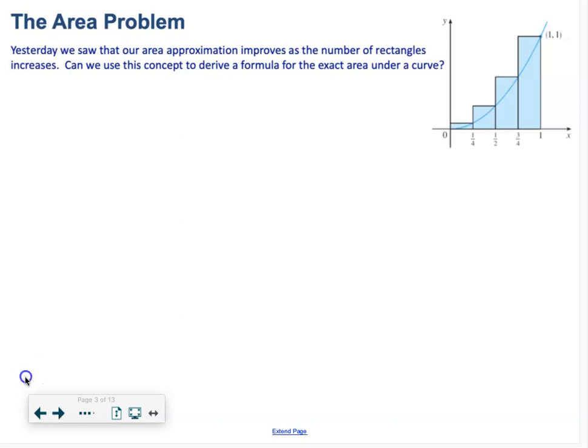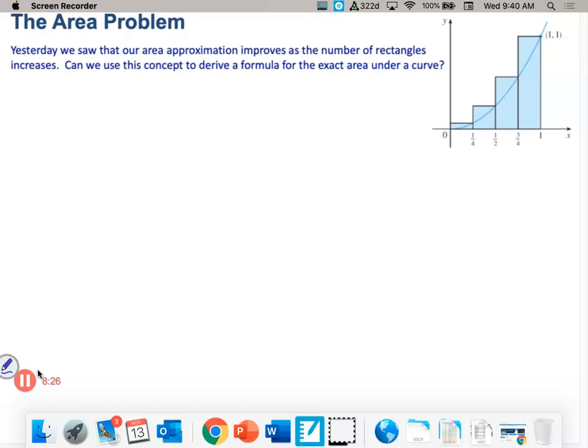So I'm going to pause this for 1 second. In order to derive the limit definition for an integral, I'm going to start by just deriving a formula to find the area under a curve using 4 rectangles. And then once we learn how we generate a formula for 4 rectangles, then we're going to learn how to generate a formula for n rectangles, and then we're going to learn how to take the number of rectangles to, what do we have to go to for exact? Infinity, right? Excellent. Okay. So we're going to start, though, with just 4 rectangles.